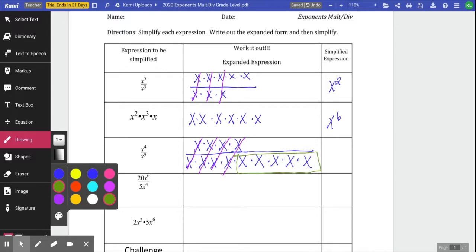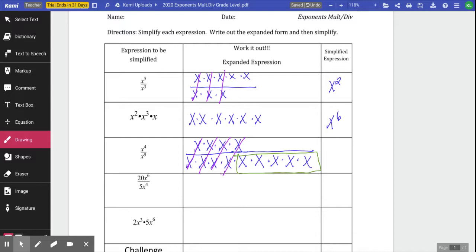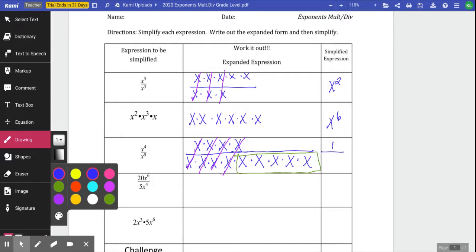And notice where those x's are. Those x's are in the denominator. Okay, so we have 5 x's, so x to the 5th in the denominator. So when we write this, we want to make sure we keep those x's in the denominator. So I have 1 over x to the 5th as my simplified expression. Because we don't have anything in the numerator anymore, so we could just write 1. And then we have 5 x's in the denominator, so that would be x to the 5th simplified.